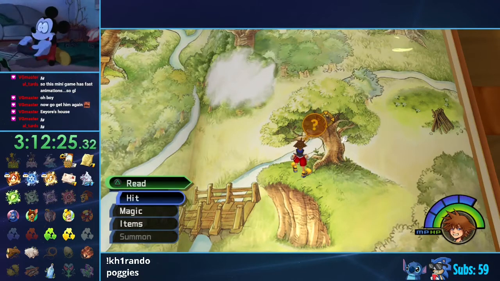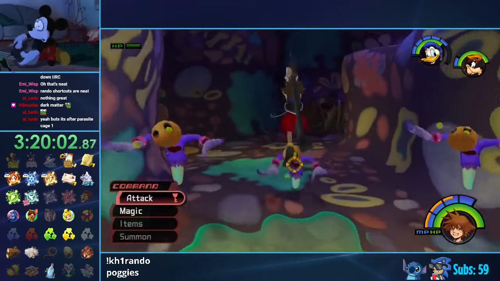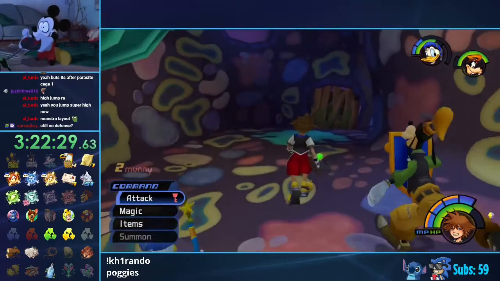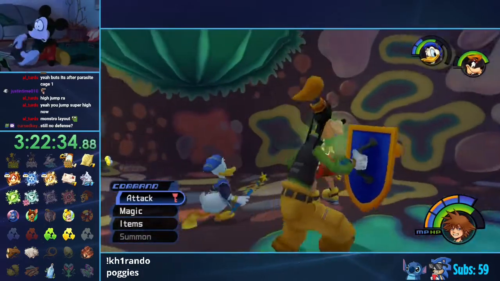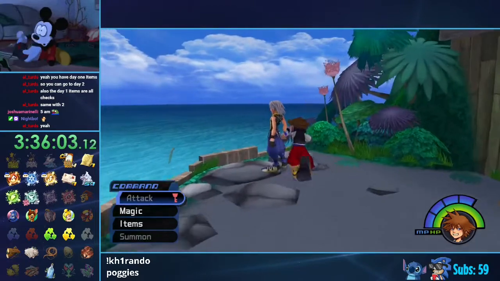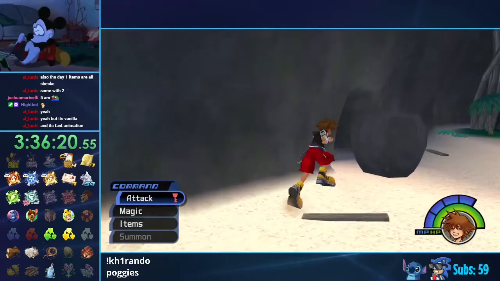Oh, we got Arrow. Nice, we finally got a KH1 exclusive thing. It's after Paradise, or Parasite Cage 1. Paradise Cage. Still no defense? I don't think so. We still have 8 defense, yeah. But I don't know if I got unlucky and I'm just not getting any defense. Wait, do I have to race Riku? Does he give you anything? Yeah, but it's vanilla and it's fast animation.